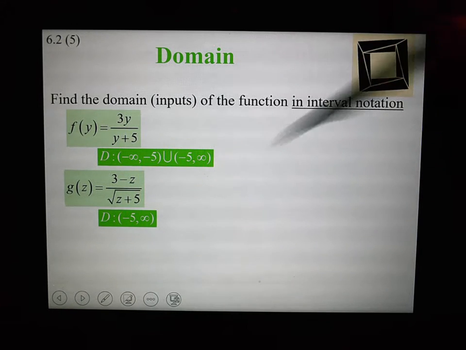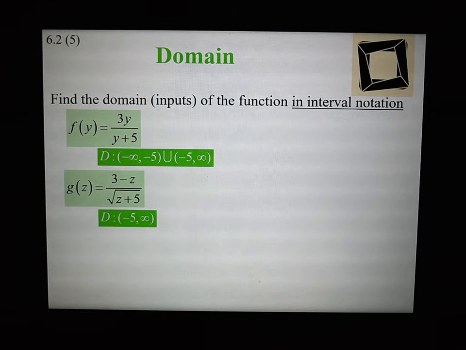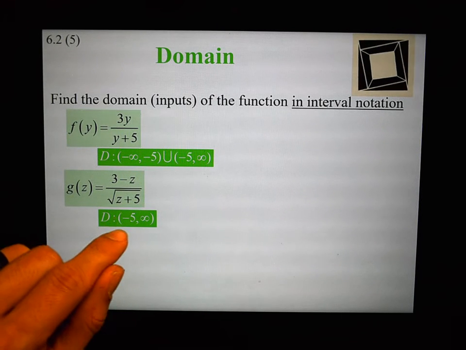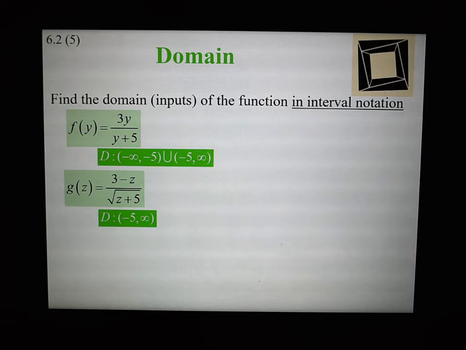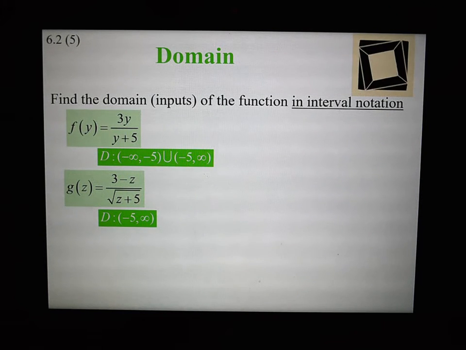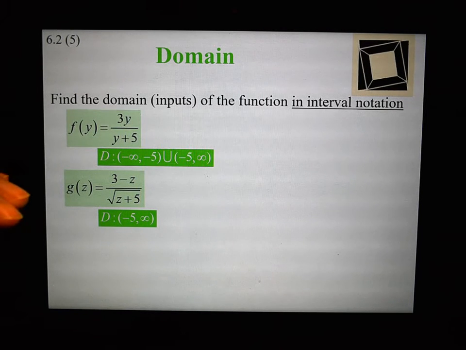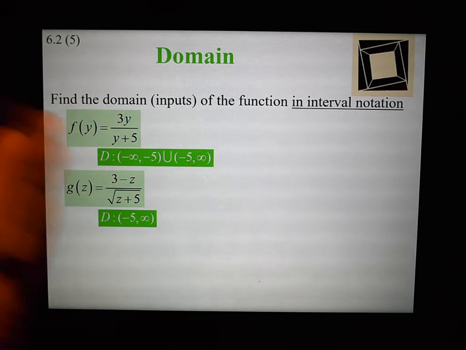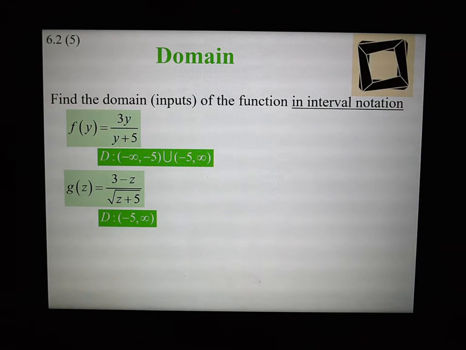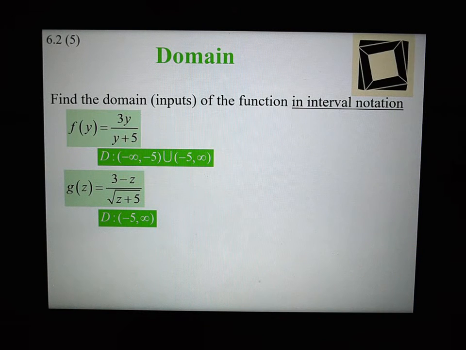So this answer, the domain is from negative 5, not including negative 5, all the way to infinity. How come? Because if I had negative 5 in there, negative 5 plus 5 is 0. And square root of 0 is 0. I just can't divide by 0. That would make it undefined. I also can't have any negative values bigger than that, otherwise it wouldn't work. It doesn't matter what goes in the numerator. I can plug in anything I want. It's not going to be undefined or imaginary.